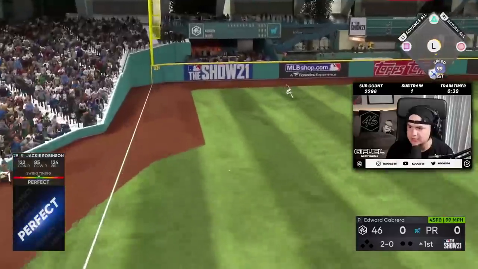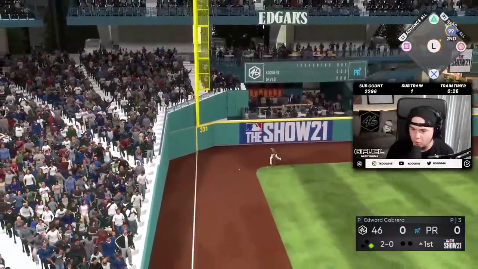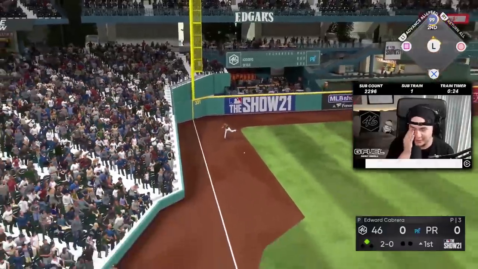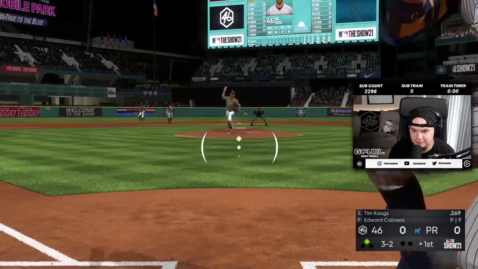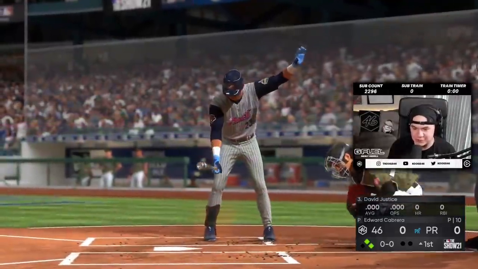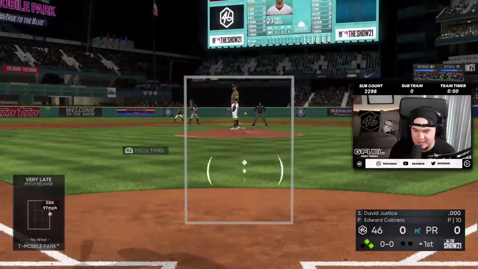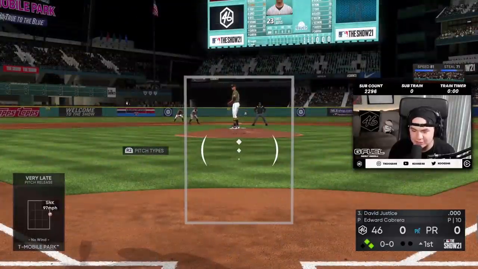Hey, we're off to a hot start with Jackie. Look at that. Oh. I thought about maybe going three. It wouldn't have been worth it, though. Oh, yes. I was down 0-2. Here we go. David Justice, first and second, nobody out against Edward Cabrera. Let's go.